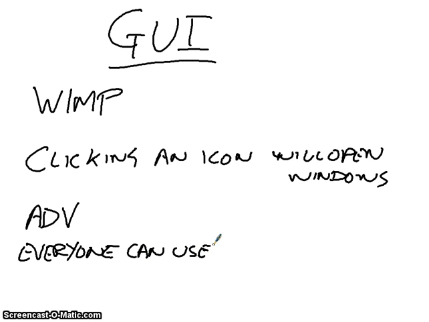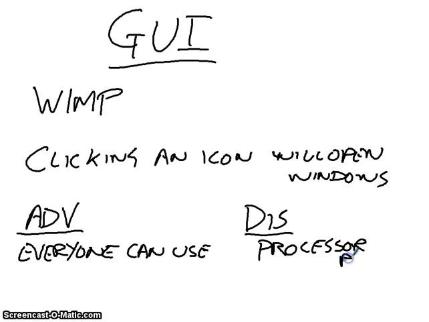Okay, so everyone can use a GUI. But the disadvantage, as soon as we started using this, is the processing power. If you go and have a look now at the new Windows operating system and find out how much RAM and hardware it requires to run it, it's big, it's a lot of power. I think at the moment we need at least 1 GB of RAM to run any kind of operating system.